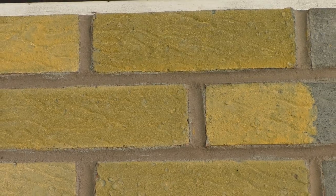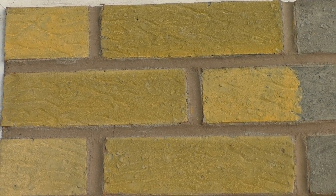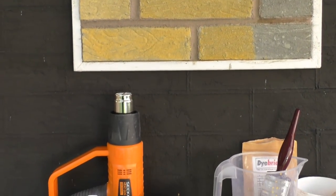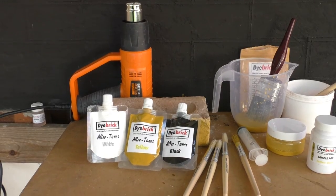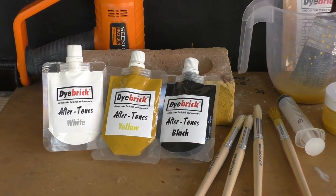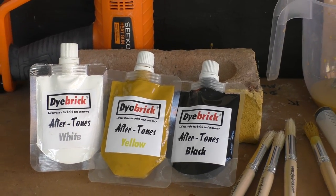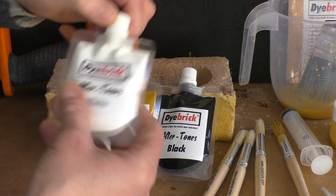So that's produced quite a good yellow. But what I want to do is, because we've lost a bit of character of the brick, I'm going to add some aftertones just to bring some highlights into the bricks to add some more character to them. And these are our aftertones here. And you don't need much of this to produce the result you're looking for. I'm just going to show you how we do it.